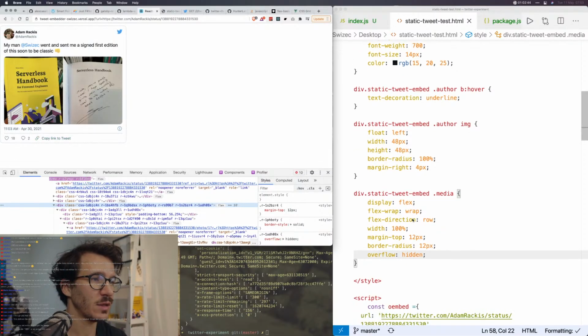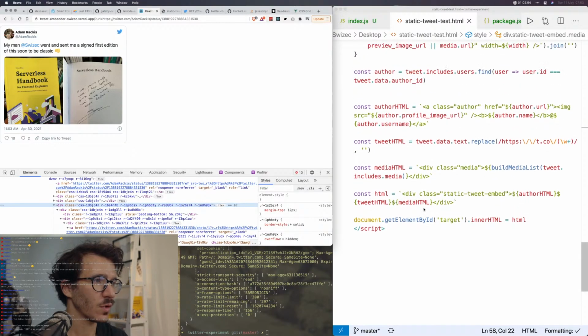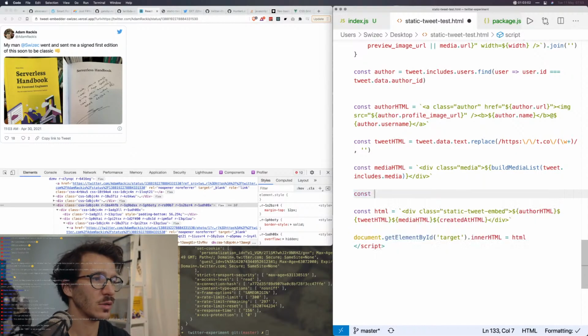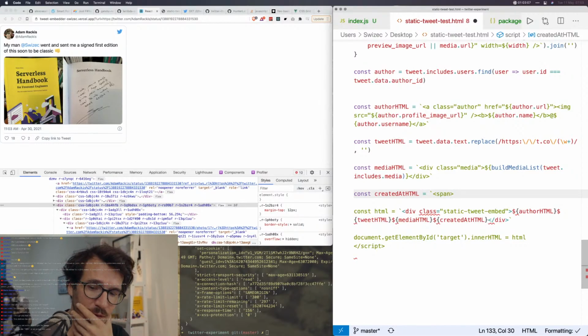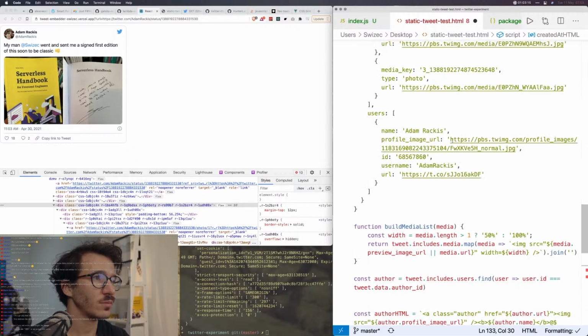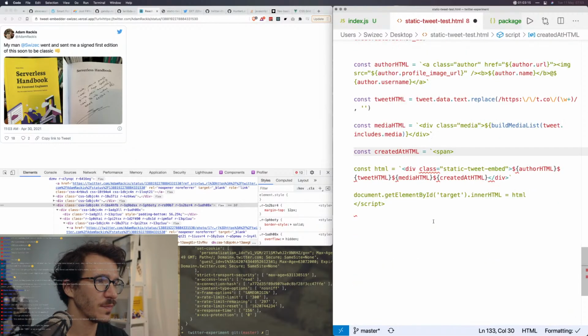Now let's add the metadata at the bottom. So HTML. Then we say created at HTML, which is going to be const created at HTML is a span, and let's just try formatting it. So the date comes in as created at.